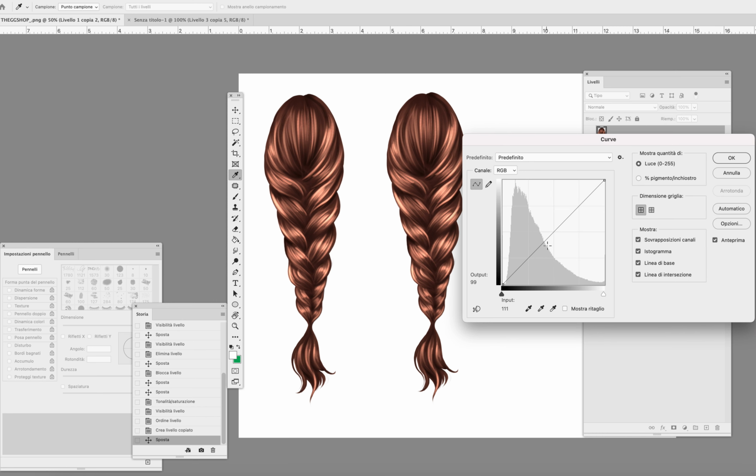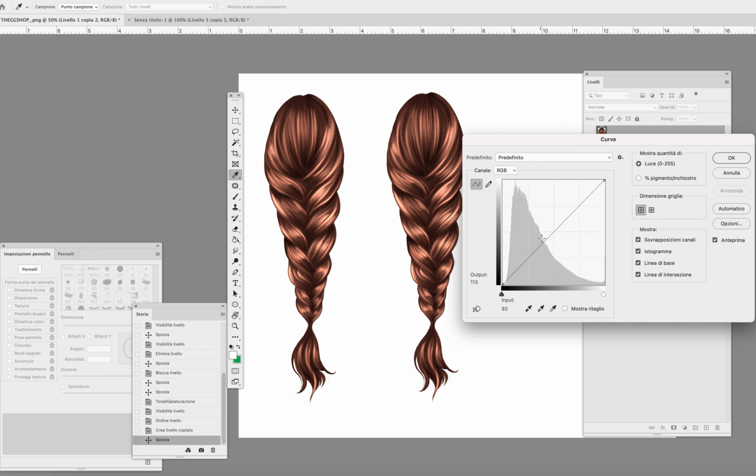What you need to know is that every time you move toward this dark area, you will obtain more darkness and more shadows. And every time you go up toward the light gray area, you will obtain luminosity.